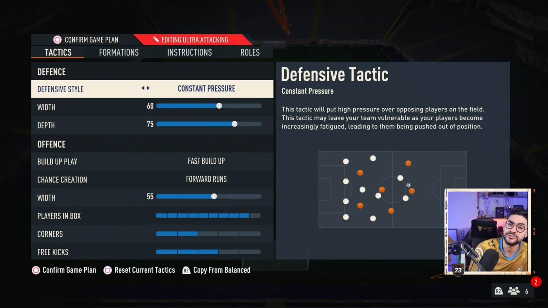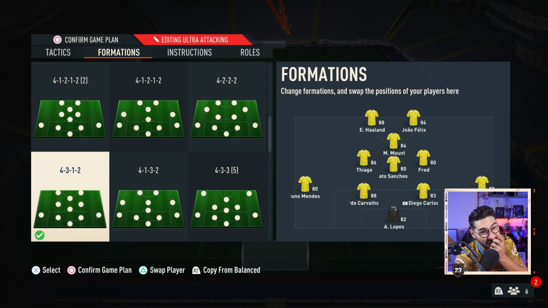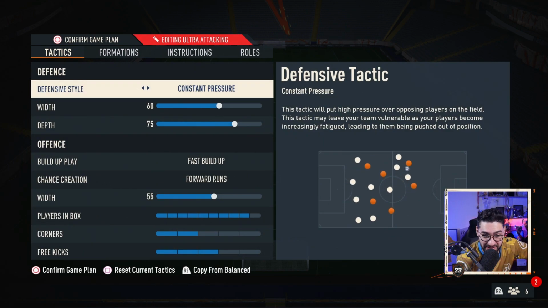Last but not least, ultra attacking. Last 5-10 minutes in the game. You've got nothing to lose. You go all out attack. Constant pressure, of course, that defensive style.